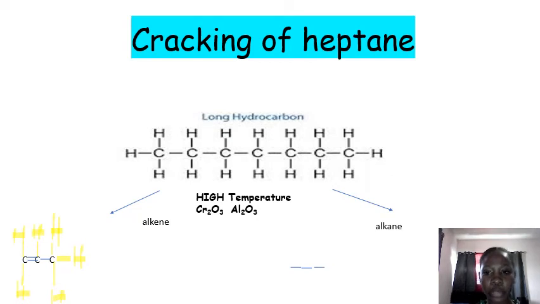So the next thing we're going to do is show my alkane. I have 3 carbon atoms drawn already, and I know that I started off with 7. So if I took 3 out, that leaves me with a sum of 1, 2, 3, 4 more carbon atoms. So those I'm going to use to draw my alkane.